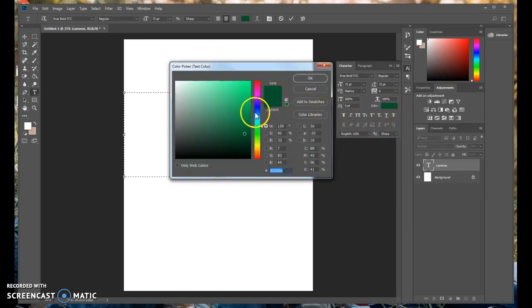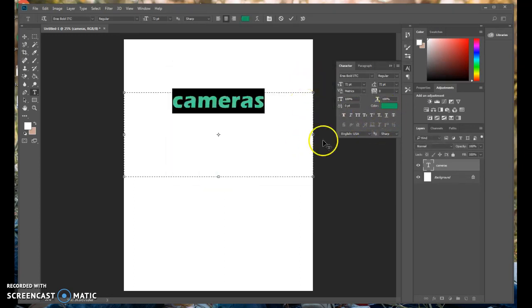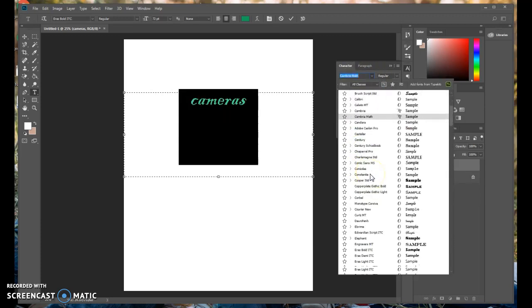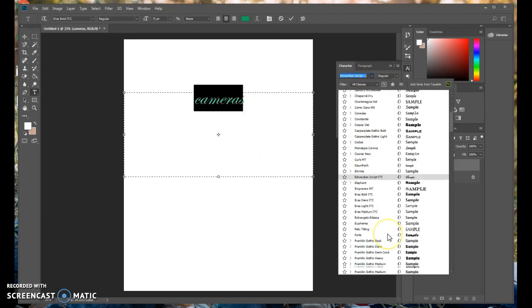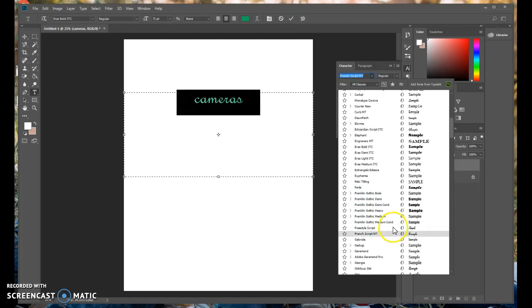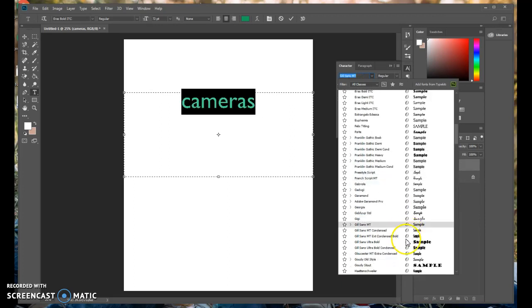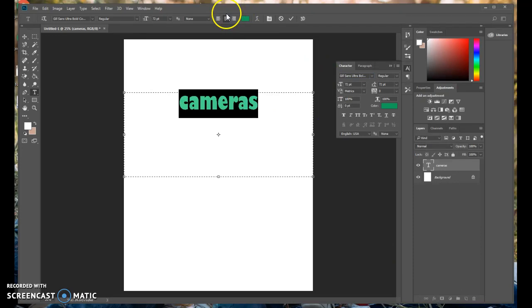You can change the color right here if you didn't want to change it over here or up here. And then if you look here, you've got other words. So if you need to be strong, crisp, sharp, those are all different things that you can do for Photoshop. So give me a second. I'm just going to find a nice simple font. So Gill Sans is good.